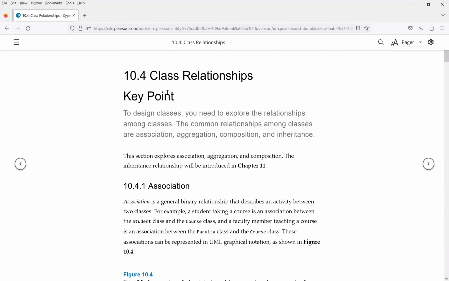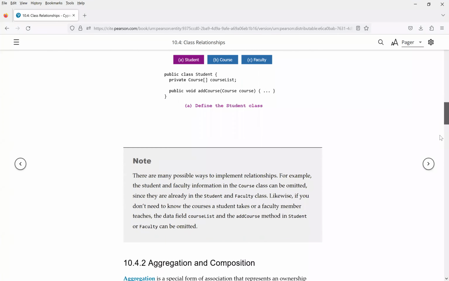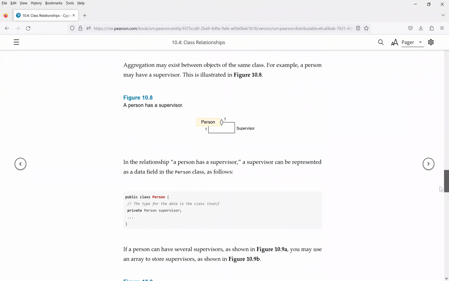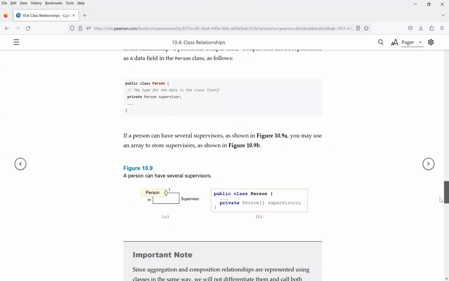And in this section, we discuss the class relationships. So how you design classes in object-oriented systems, the objects are related, so their corresponding classes are related. We're going to design it and the relationship. So let's look at the association relationship, aggregation relationship, and the composition relationship, and how you design the classes and find out the relationship among the classes, and then implement the classes.